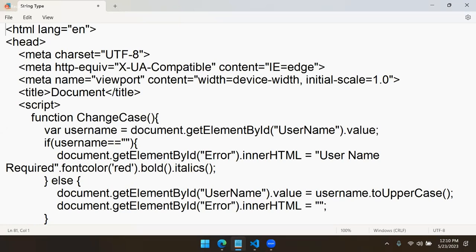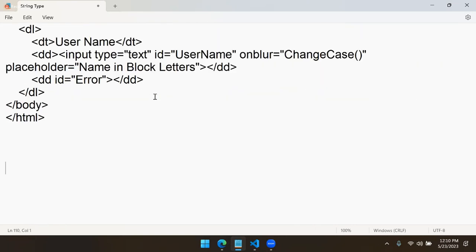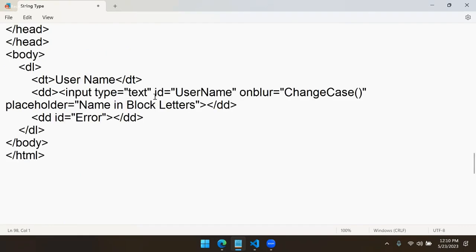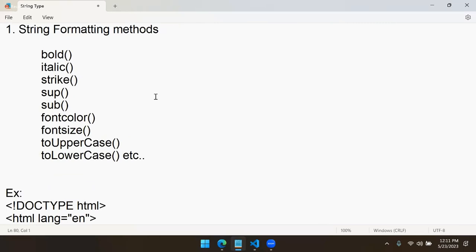We can apply these options, right? But we cannot apply all formats using these methods. I will show another example. For example, a few things we can apply. I want to change the color, I want to change the size. We can do that. Let's do it.